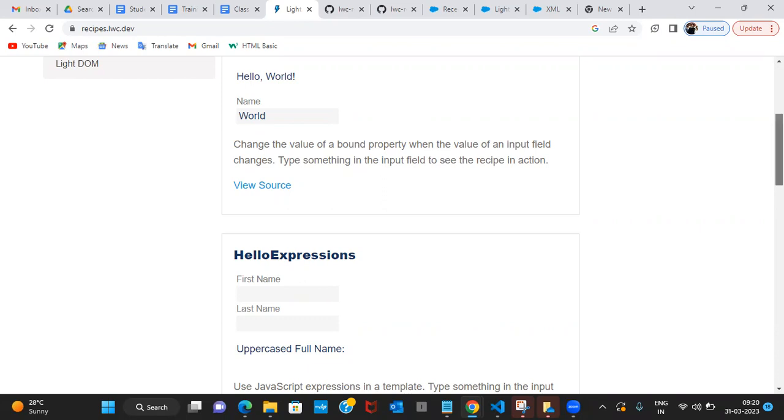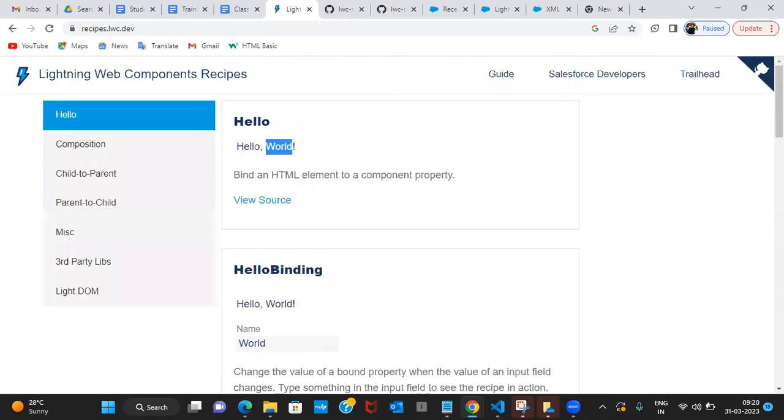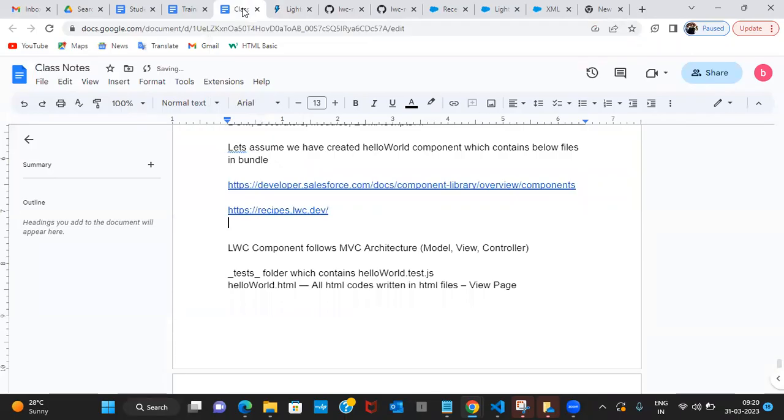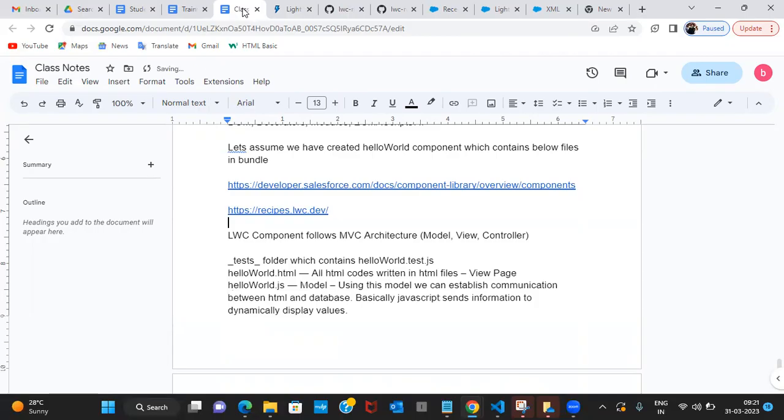And the next thing is, okay, leave it, I'm going to eat your time. I'm just going to keep it here, guys. Like that, LWC recipes is the one which gives you different examples one by one. The initial example is just displaying the text, and the second example is displaying whatever value you give. It's not a hard coded value inside the JavaScript also. It's the value you are giving, and that value is going to display to the users. Like that, slowly we will get to know. Tomorrow I'm going to explain about the SVG files.